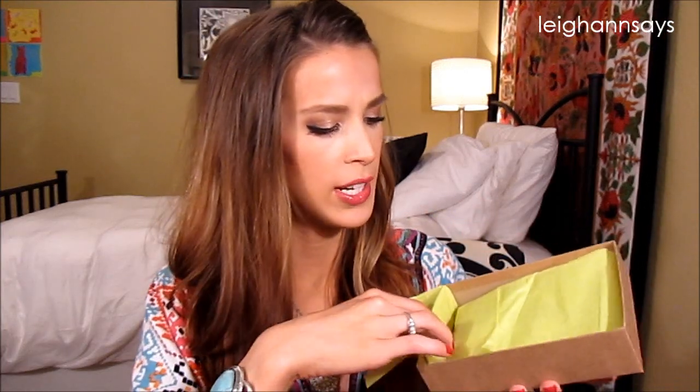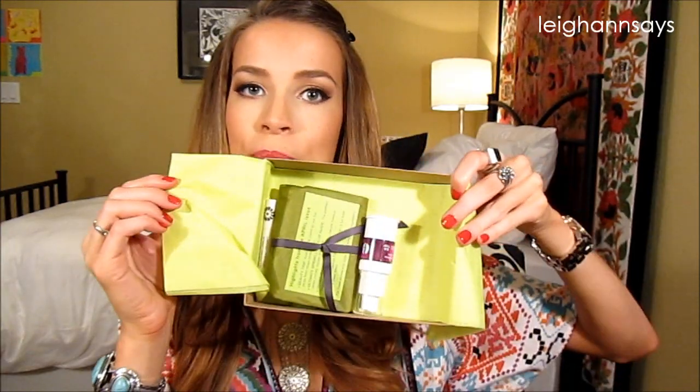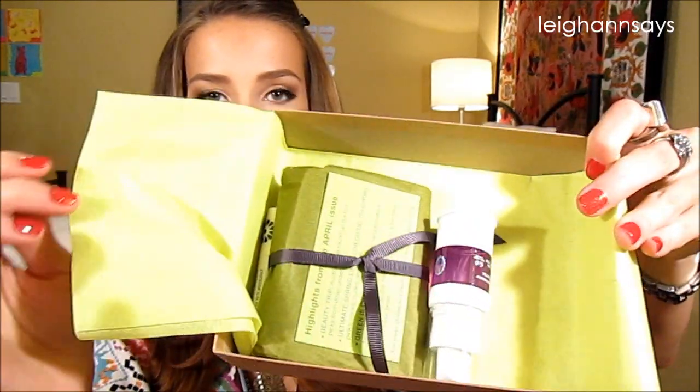This is more yellow than it is green, but it's very neon, which I'm so down for and I'm so excited. What is in here? Okay, I gotta get my card ready and let's see. Look how cool that looks. Hello, surprise. I bet it's not as bright on my camera, but this is really exciting. It's always red, or I've seen a blue one or pink. Anyway, okay, I have to look.